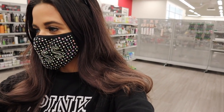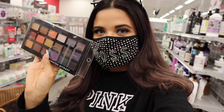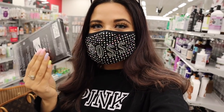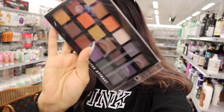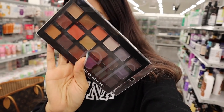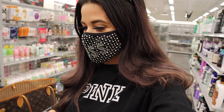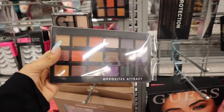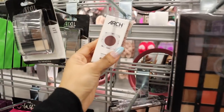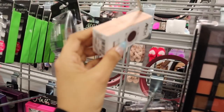Oh my gosh, I just found the biggest e.l.f. palette here, which is so exciting! This palette is called 'Opposites Attract' and it's only six dollars — you get so many shadows, very tempting. But honestly I have so many palettes that look like this. Here's the closer look: you get purple, orange, and brown shadows — super pretty. I love the names too; one is called 'Spicy.' I've never seen this brow brand here before, only three dollars — definitely a deal.